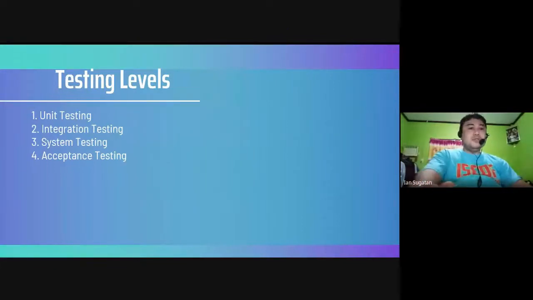Number 2 is integration testing. Integration testing is the process of testing the connectivity or data transfer between a couple of unit tested modules. For example, in unit testing, what I said earlier is that you're going to test it as a whole. While in integration tests, you test it in pieces. Like for example, you're doing the testing for the code in 4 parts: part 1, part 2, part 3, and part 4. So you first perform part 1 and test it.